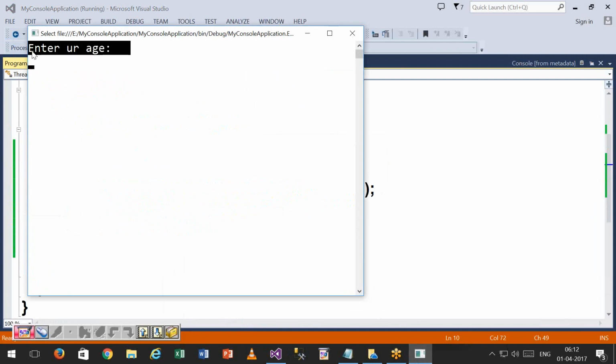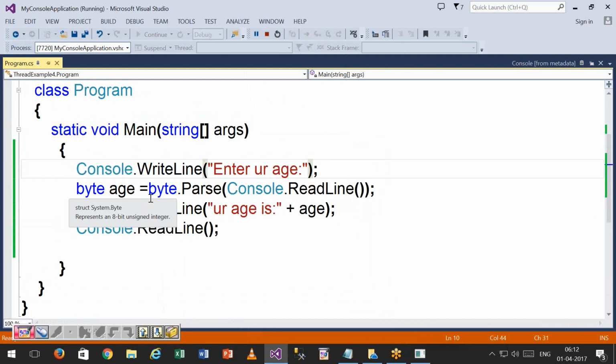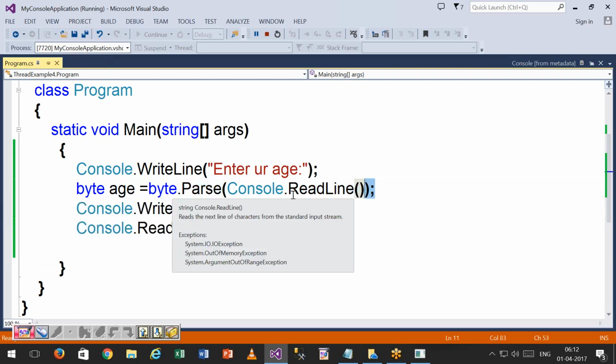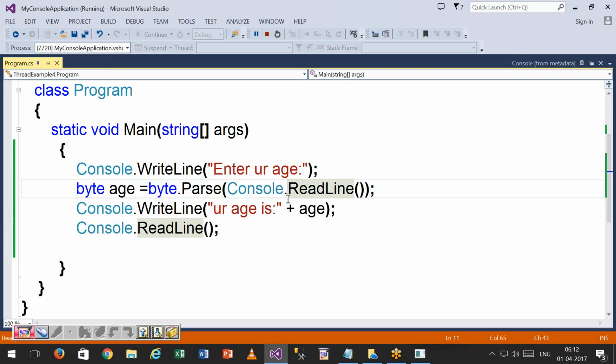Printing enter your age and moving the cursor to next line. Then after this, control will execute LHS or RHS? RHS. RHS is having parse method call and readline method call.